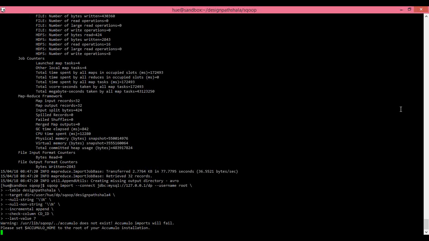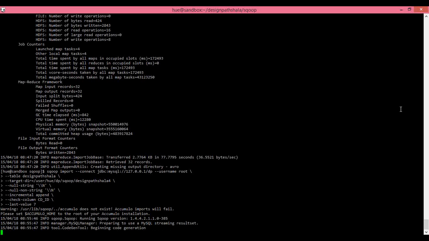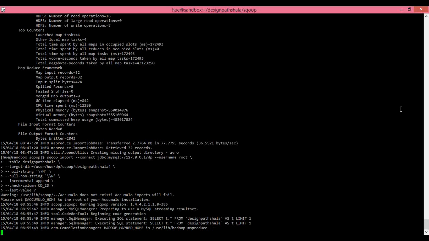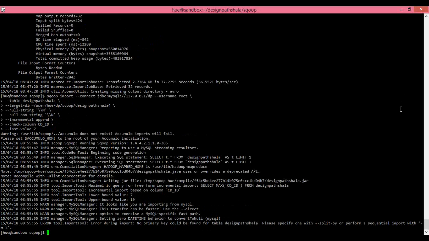So it's importing up. Now similarly, you can also define your updated date column. So rather than this, you can use your updated date column which says check this column. Practically, in your MySQL table there would be a column which would be updated date or created date kind of column. So you can define that column also here and just give that last time stamp which you have imported up. In that case it will start importing the data only for those rows where the updated date column is greater than what is defined over here.